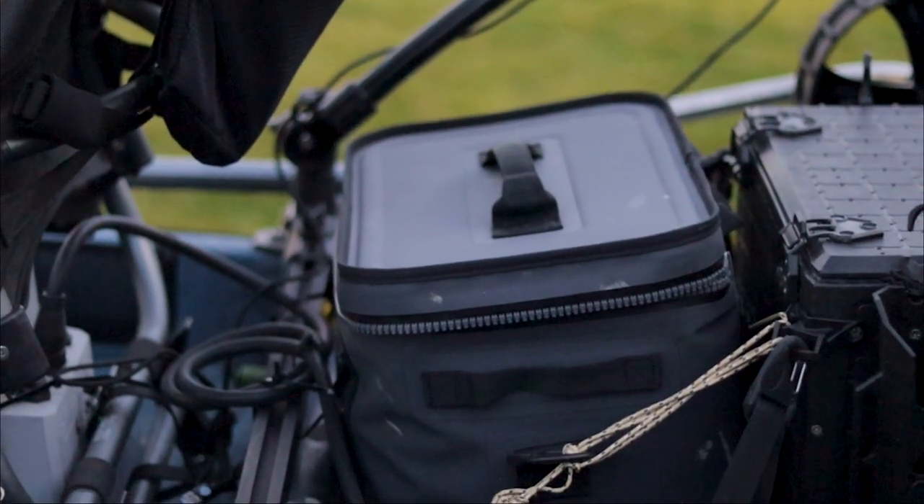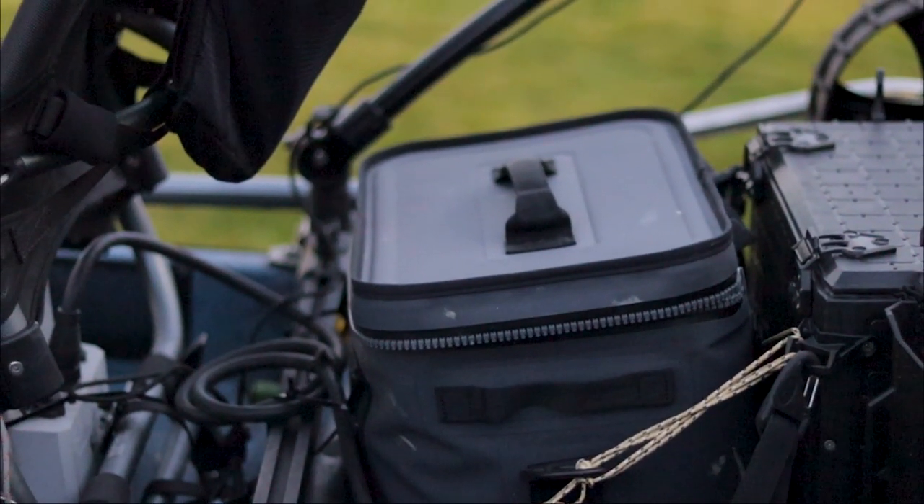I'm also running a Yeti cooler. I had a Burley Pro orb in the back, took that off, plastic-welded the hole, and pushed my crate back to make room for the Yeti. The Yeti is a must-have for me because I like to stay hydrated and I'm always eating on the water — sandwiches, snacks, cliff bars, apples. It will be especially essential in the warmer months out here in Northern California where it's 100-plus degrees.